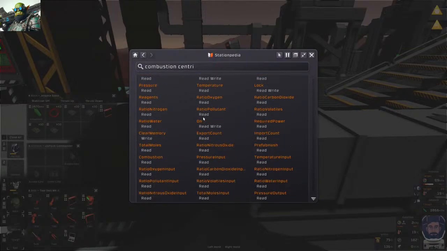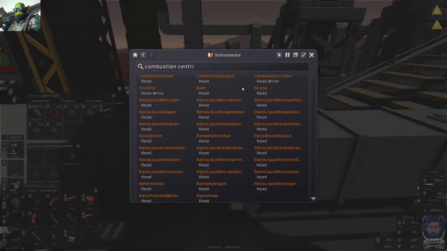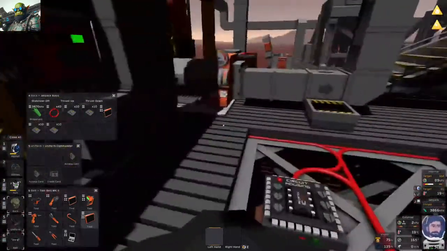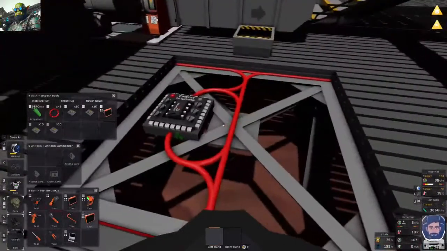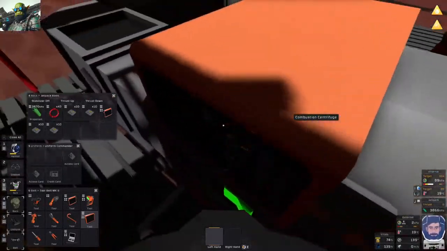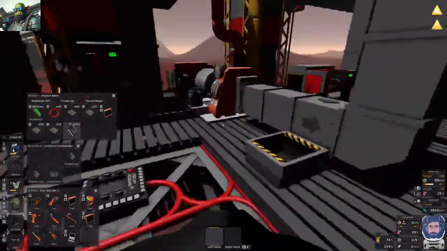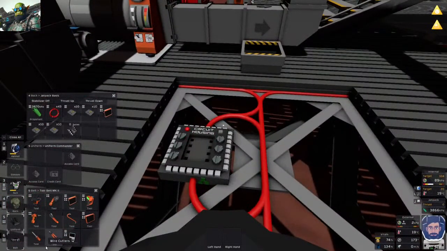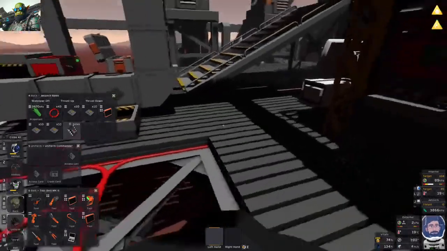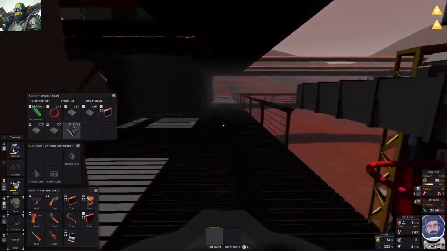So I think I want to add some displays to this. So I think we'll use the chip in the combustion centrifuge itself. And then we'll put in a couple of displays here. So let's go grab some of those.